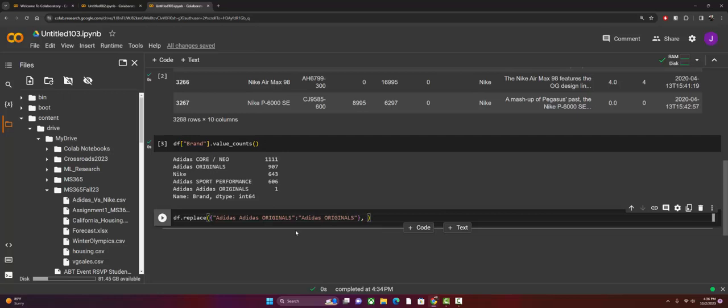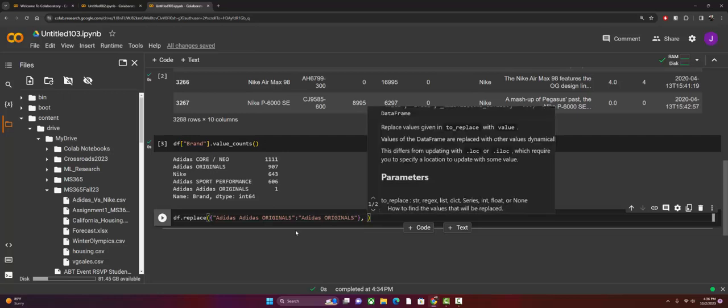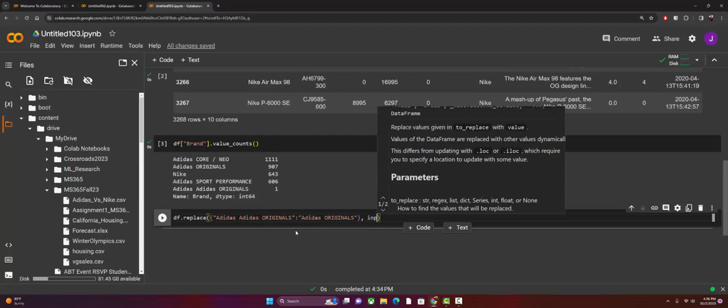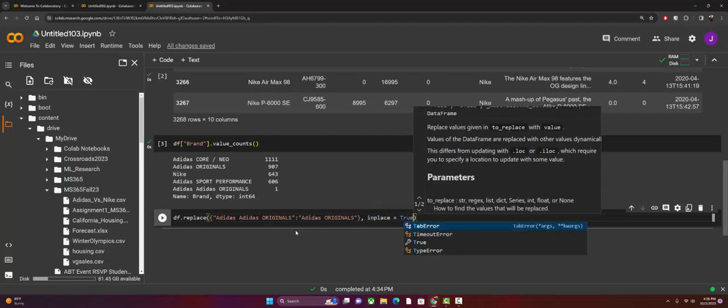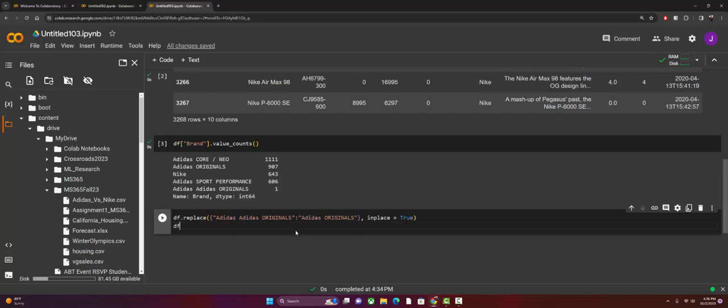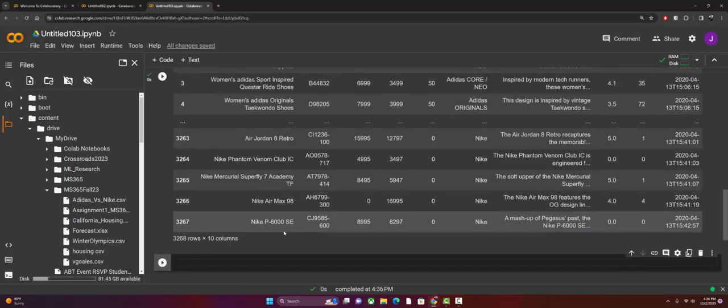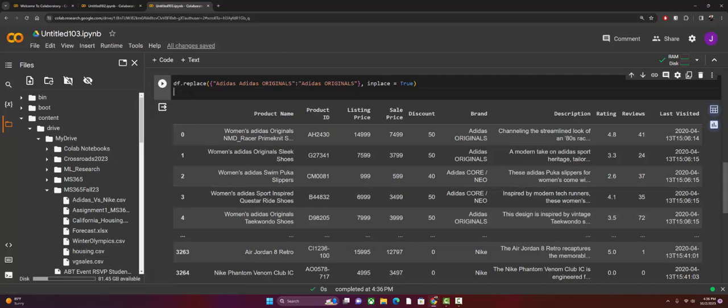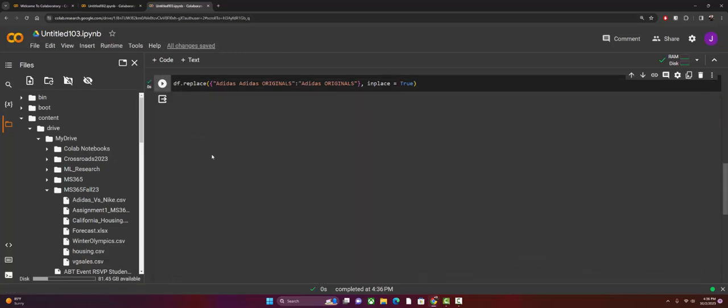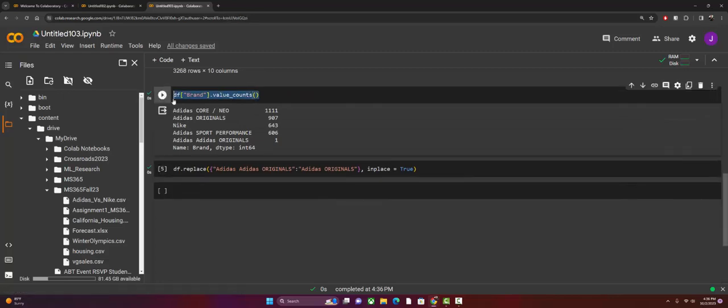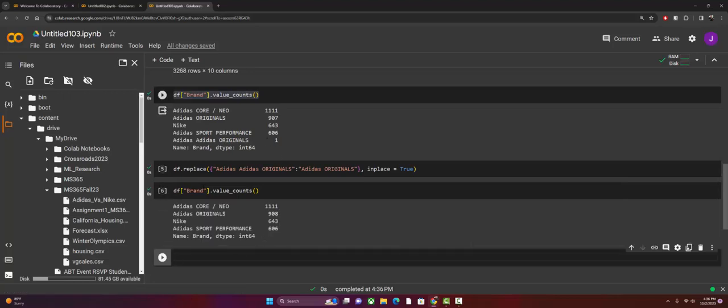Now, remember, if you don't say inplace equals True here, it will interpret this line of code and it'll look like it works, but it won't actually live inside that data frame. So if we want this to stay so we can use it later, we're going to say inplace equals True. I guess we didn't need to display the data frame. Really what we needed to do was do value counts. So if we were to take this same line of code, I'll cheat to not have to retype it. It now should move that one stray that was right here up here, and that becomes 908. So there's another issue.